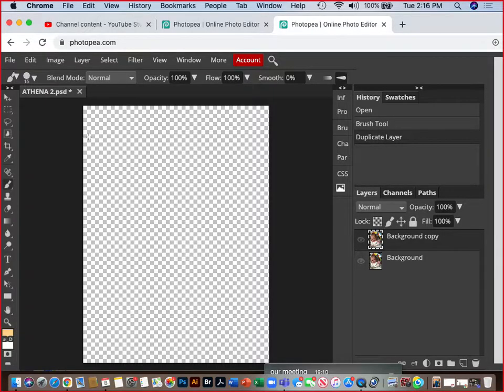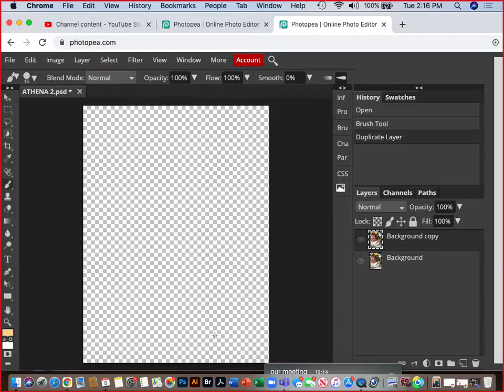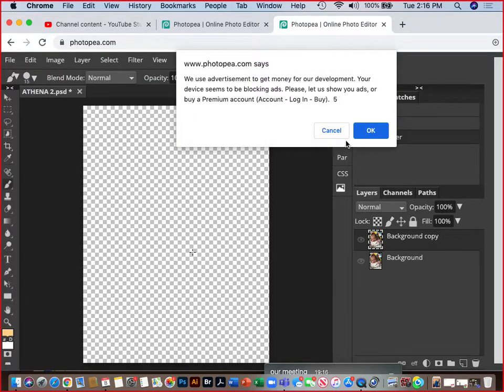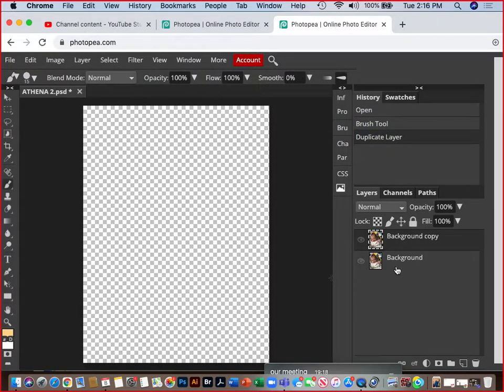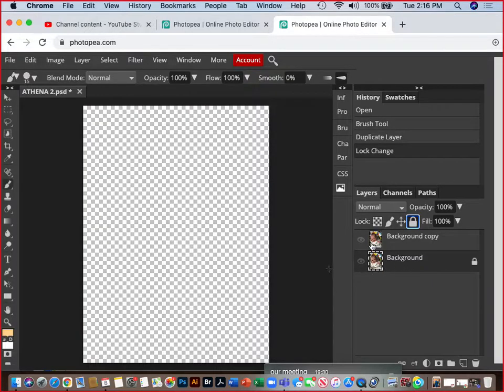This checkerboard means that there's nothing there, that it's invisible, all right? So that's just the visual representation of nothing. I'm going to have this one background over here, and I'm going to press the lock button so I don't accidentally do anything to it. I'm going to make it disappear. Actually, I'm not going to make it disappear. I'm just going to leave it over there and not really mess with it at all. It doesn't matter if it's there or not.